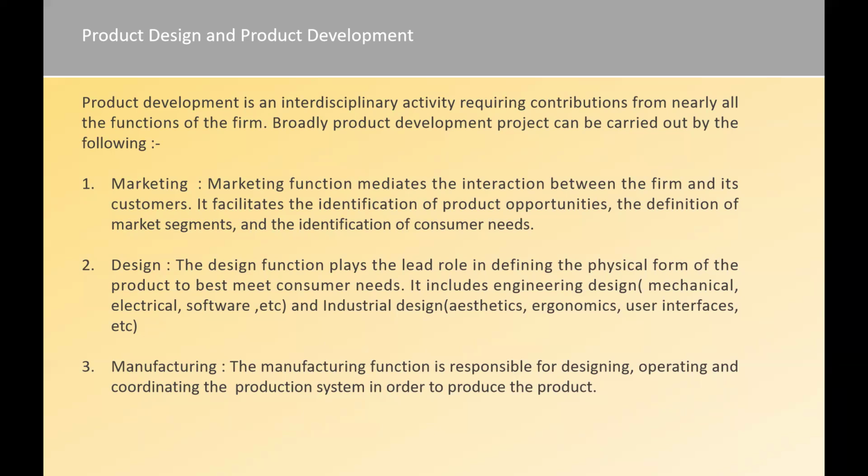Okay. So let's say if you are considering something like a point or a line. So a point or a line is a form. Okay. Why it is a form? Because there is a certain volume, certain area which is involved with the form. Okay. So product design plays a lead role in defining the physical form of the product to best meet the consumer needs. Okay. It includes engineering design. It includes industrial design, right?